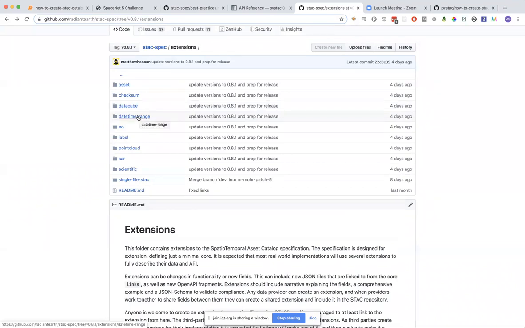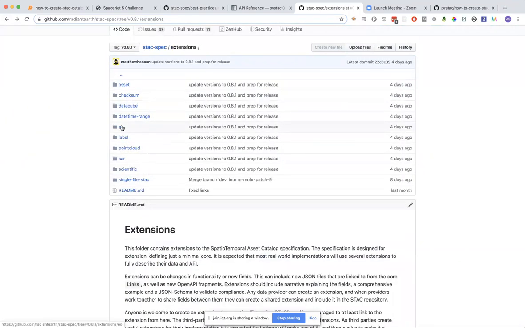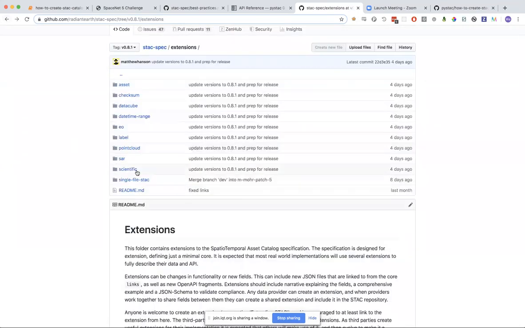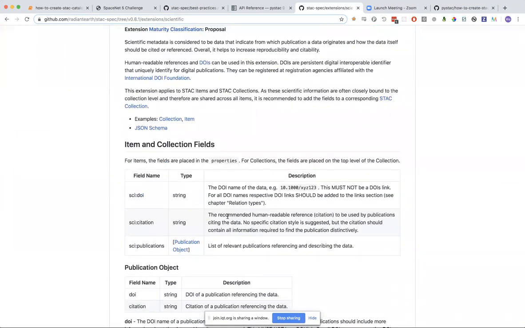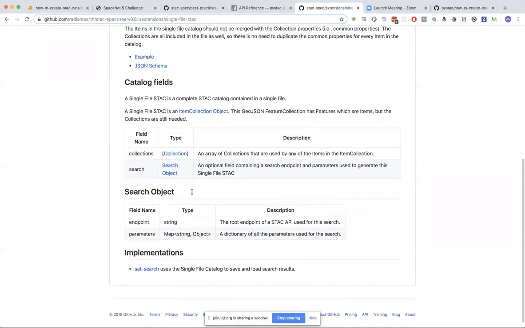There's a datetime range that adds just a start and an end to an item if your items span something. EO, which we just created, an EO item. Label, which we'll get to in a little bit. Point cloud is for point cloud data, which is one of the newer ones. There's one called scientific that's for putting in citations, like DOI information. SAR is for SAR data, and then here's that single file STAC extension that we talked about. So they're all just listed there.